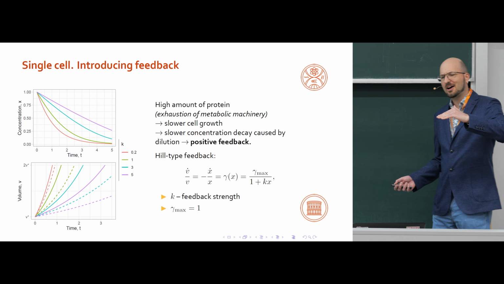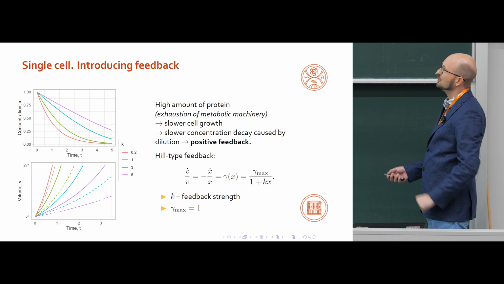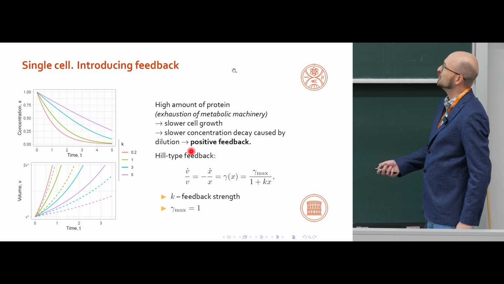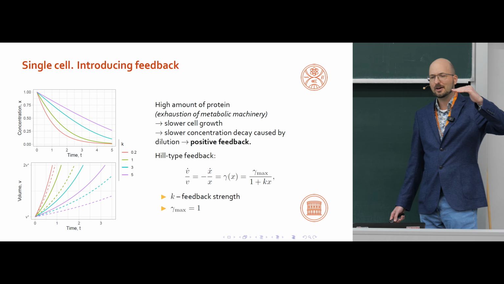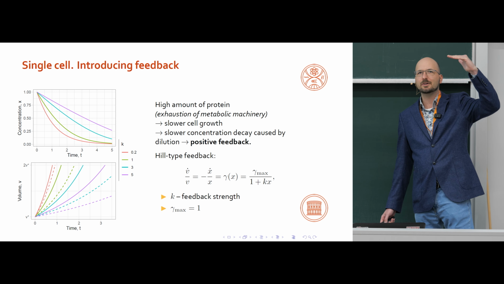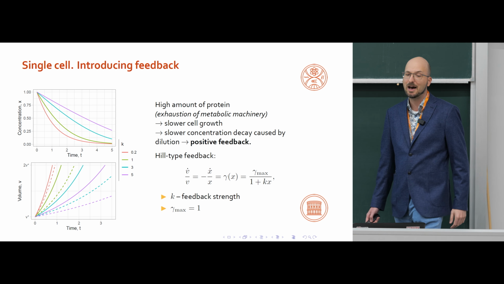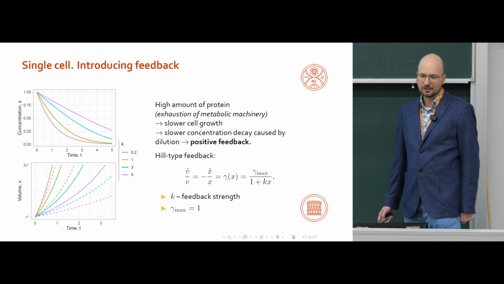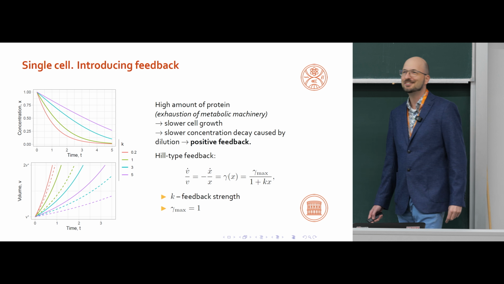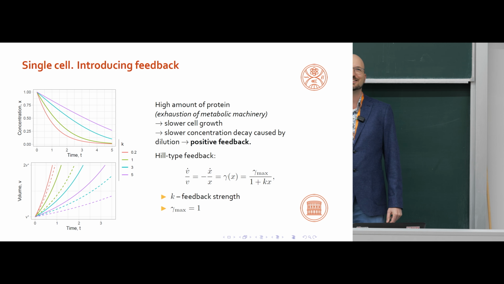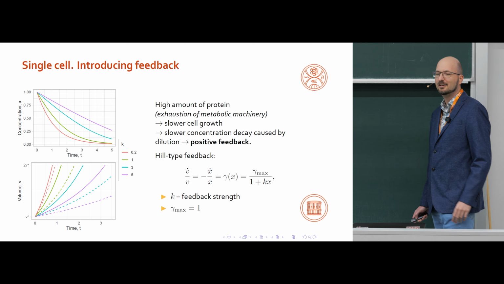So the protein slows down its decay, its dilution, and so when you have a lot of it, you have slower dilution. Which means that we have something which we call in biology positive feedback. If there's a lot of it, then you have a tendency to stay with a lot of it, and if you have little of it, the same applies. This is what we call positive feedback. In biology, it's not positive feedback in the sense of student evaluations. It's biological positive feedback.